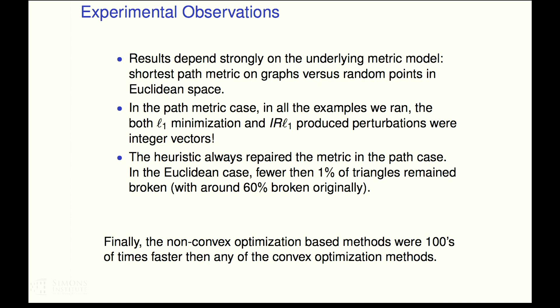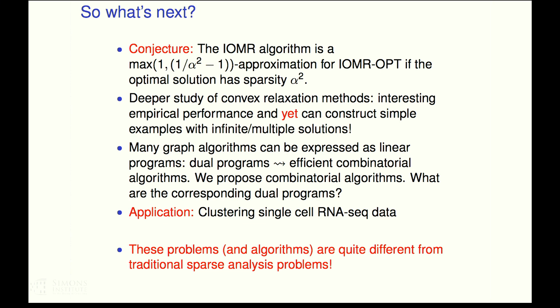Here's the performance for uniformly sampled random symmetric matrices where roughly 50% of the triangles are broken. And the heuristic does really well. L1 minimization less well. Here is roughly 50%. So a few quick observations. The results really strongly depend on what metric it is that you start with in the first place. The non-convex optimization methods. So using combinatorial knowledge of the problem gives you an algorithm, gives you algorithms that are hundreds of times faster, although not beating any cubic barriers. There's just in practice on problems of this size, the convex optimization methods, which were general purpose tools were much slower. So what's next?